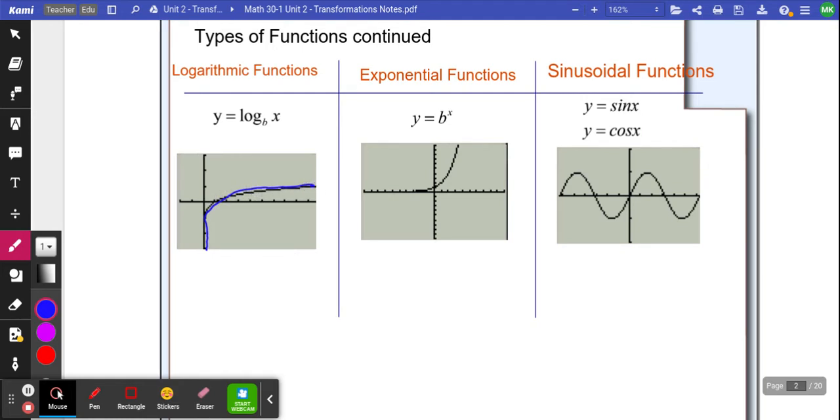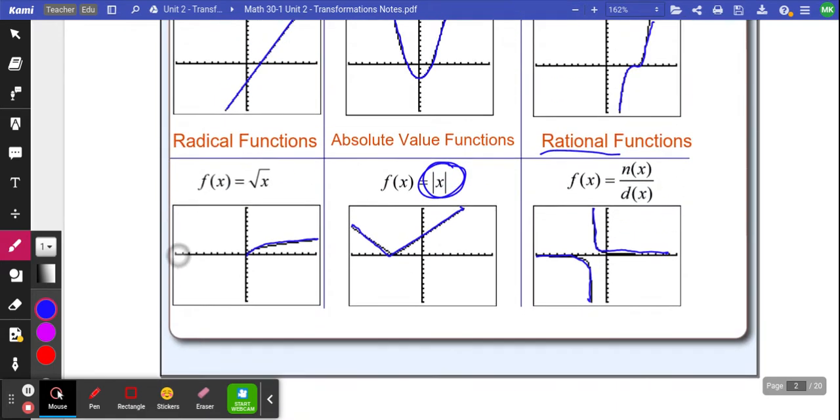We did exponential functions, which are like the opposite. So they just go up really fast. They look like this usually. And then we haven't graphed them before, but we will do some trigonometric functions as well. So we'll do sine and cos and tan, which sine and cos look like this. There's no example of tan because it's a disaster. But sine and cos make a cool little wave. Those are all functions because they all pass the vertical line test. Every one of those pictures passes the vertical line test.